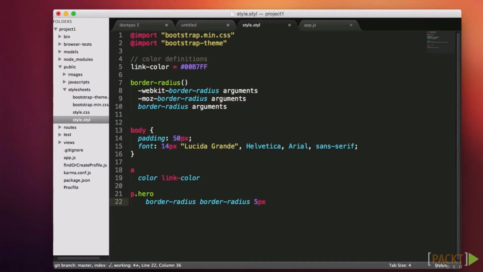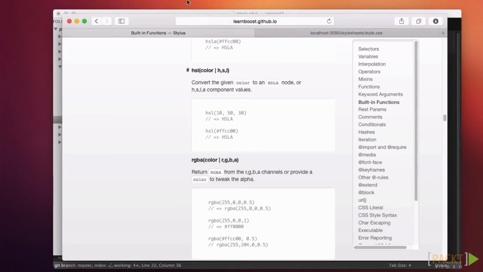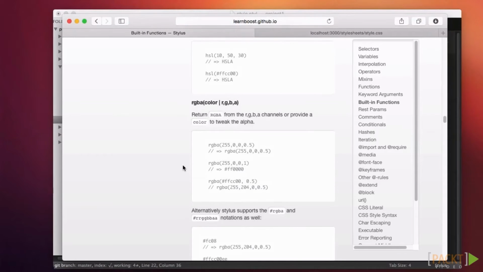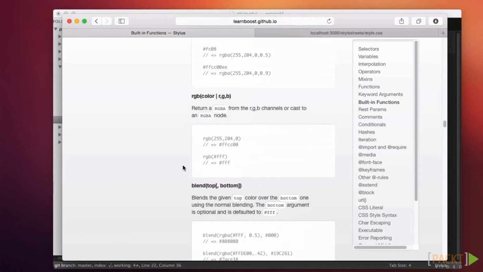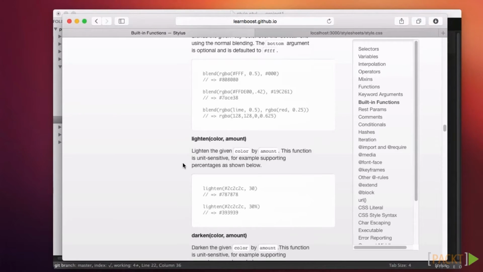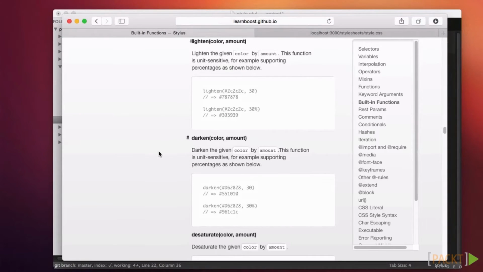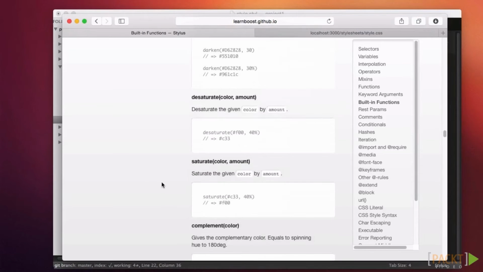Stylus has some built-in functions which work just like mixins. There are too many to list here, and a lot of them are uncommon, so I suggest you read through the Stylus documentation after you get the basics down. You might find something that can give you some extra features. Some that I like are lighten, which takes a color and a percentage. Likewise, there is a darken that works the same way. These are nice if you want to use a complementary color. You can also desaturate and saturate a color. There are also functions for getting image sizes and doing more complex math computations.